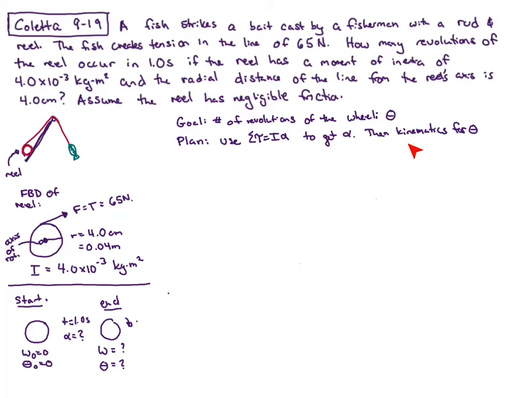All right, here's my plan. But before I go into the details of the plan, let's think about how I got there. My goal is theta, and really kinematics seems like the best way to find theta, the distance that the reel has rotated through. But I can't just use kinematics the way it is because I have 3 missing variables, and remember, to use kinematics, I only better have 2. And so I can't think of a good way to get this.